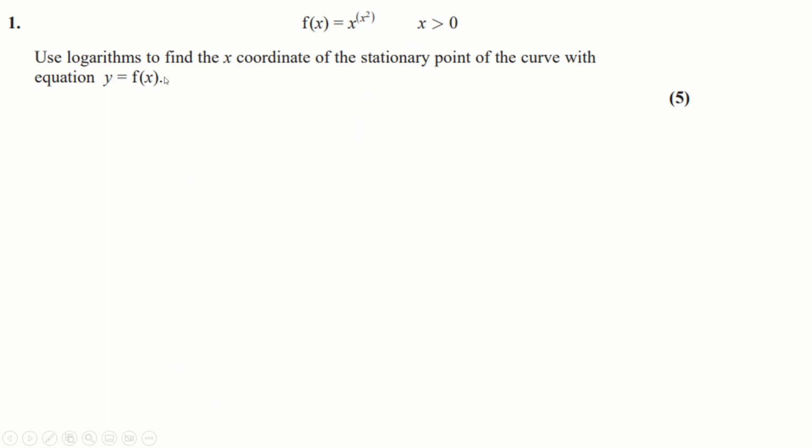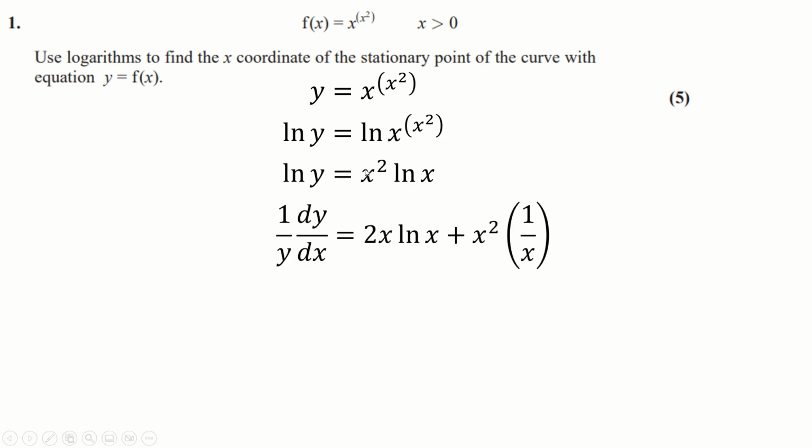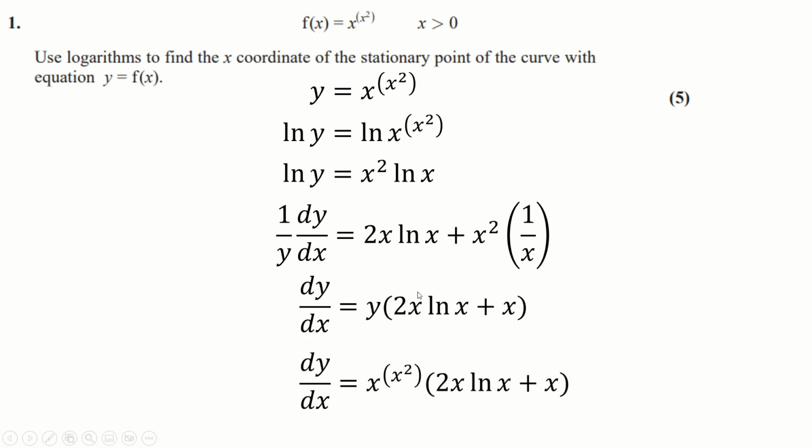You just need to take logs of both sides, exactly like it says, where you set y equals first. And then of course you can implicitly differentiate this for 1 over y dy by dx, and you can differentiate that by just bringing the x squared down to the front, following log laws, and then doing product rule. And so 2x squared, so x squared is differentiated, so that's leave this alone, differentiate that. Times both sides by y, replace the y with the thing that's given, and then we're just going to set that to be 0 to find stationary points.